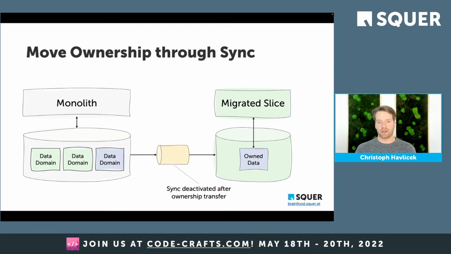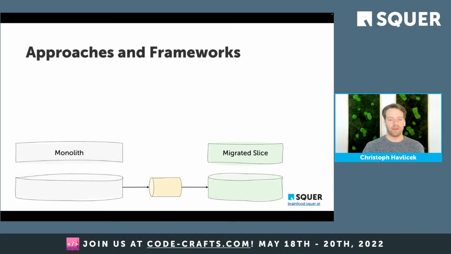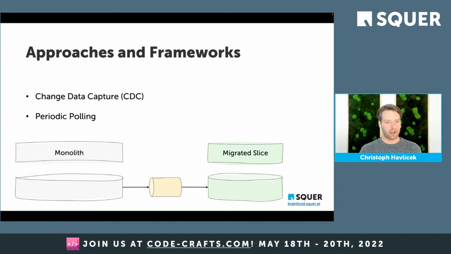And at one point, during the migration, we want to migrate the ownership of this data into our slice database, which means we're going to implement the synchronization of this data, which is then soon to be owned by the migrated slice. But after the migrated slice becomes live, the synchronization is deactivated. This pattern can be implemented using some different approaches logically.